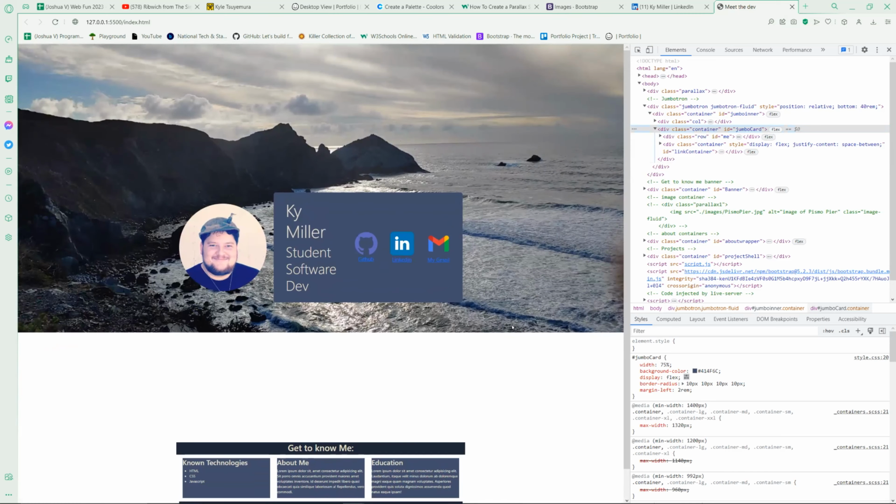You can definitely set that div to have a background image and then move those images within it, instead of using relative to place it over. So you just set a div to have a background image. Okay, cool.